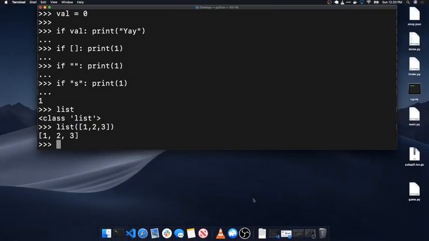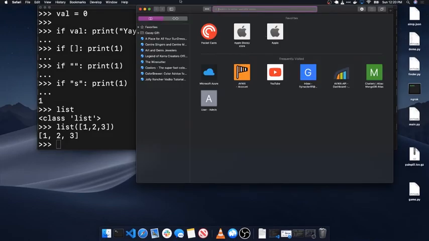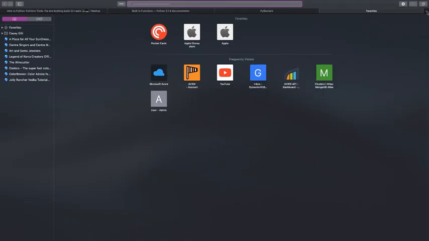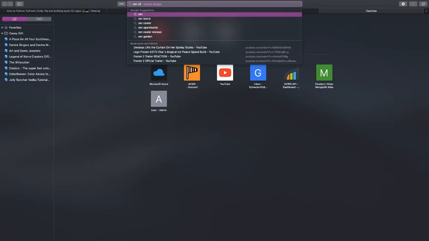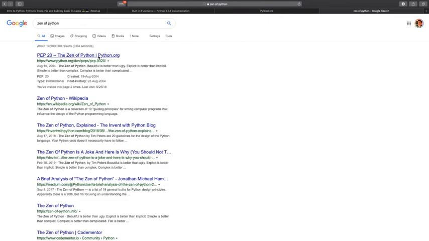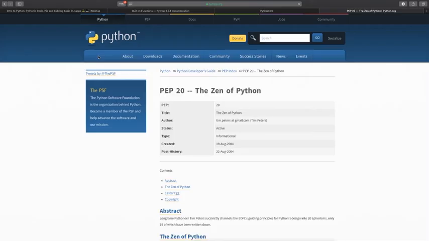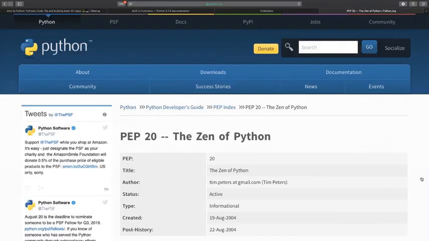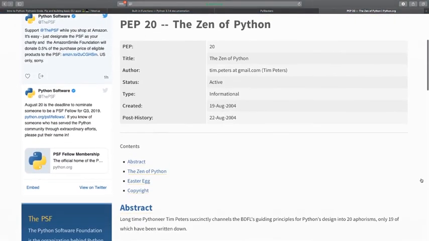I will tell you that if you want a very poetic description of Python and how you should write Python code, this isn't going to help you as a beginner in terms of syntax, but there is the Zen of Python, which is kind of your commandments for Python, written early or early-ish in Python's development.